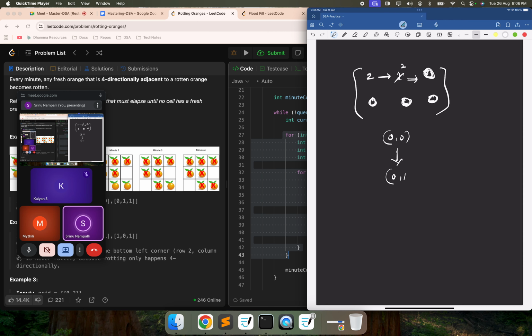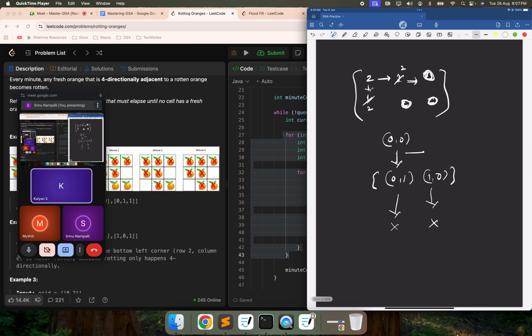So once you find only one rotten orange, it is 0, 1. But you may find, for example, one more here, so that you have two rotten oranges, one at 0, 1 and the other at 1 comma 0. Now when you process this level, do you find any fresh orange? You don't find any fresh orange for 0, 1, and none for 1, 0. It means when do you update the minute? If any fresh orange turns rotten, then only you increment the minute. Otherwise no increment, correct?